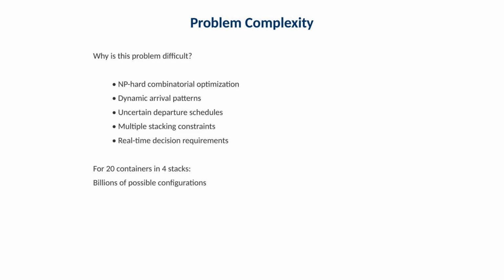This is a combinatorial optimization problem. Each placement changes the future state of the bay, which changes future blocking, which changes future reshuffles. That is why a sequence of locally reasonable choices can still produce a globally poor outcome. There is also an important regime change with utilization. In practice, solutions can differ significantly between low-loaded yard bays, meaning fewer than 15 containers, and high-loaded configurations. So we want tools that give us benchmarks for small cases and scalable rules for real operations.